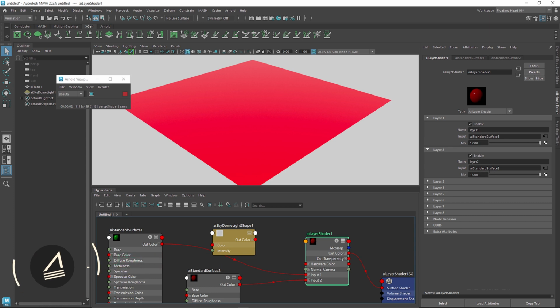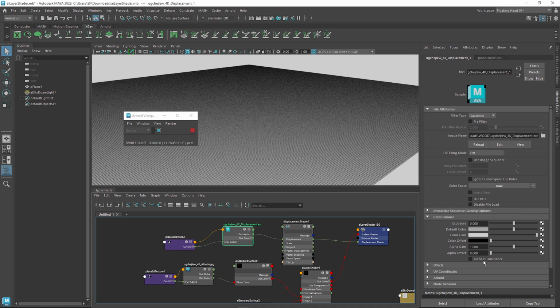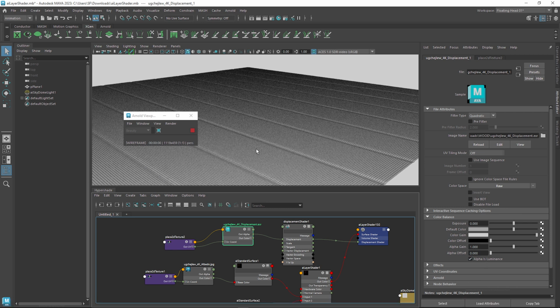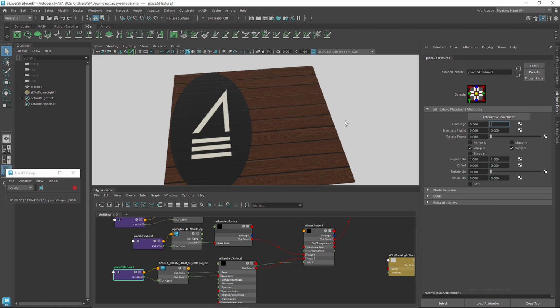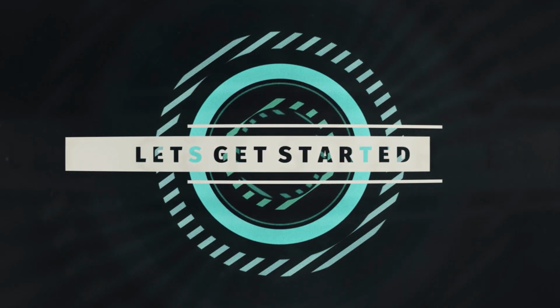Hello, Elf from Anella Visuals here, and in today's video we're going to be looking at how to layer up shaders inside of Maya. This is something that I get asked all of the time from my students, and actually it's pretty easy. There's just a couple of things that we need to go through in order to get that going on. So without further ado, let's get started.